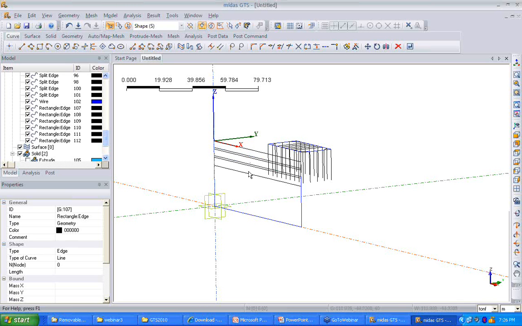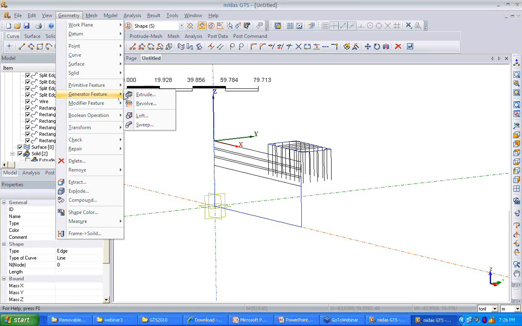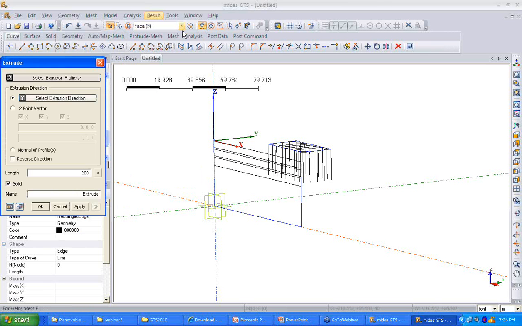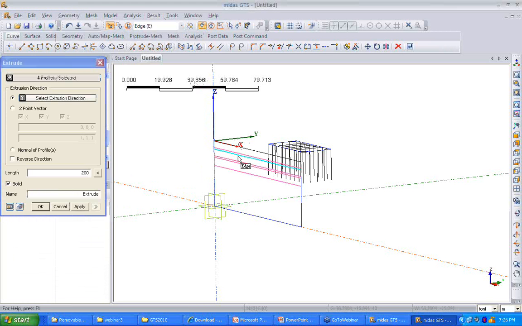Using these edges, we are going to extrude the dividing surfaces. So geometry, generative feature again, extrude. Change the selection filter to edge. Select the extrusion direction and say it has a length of 70.